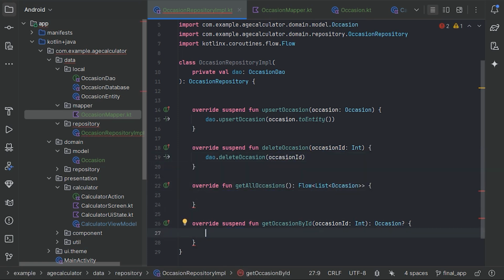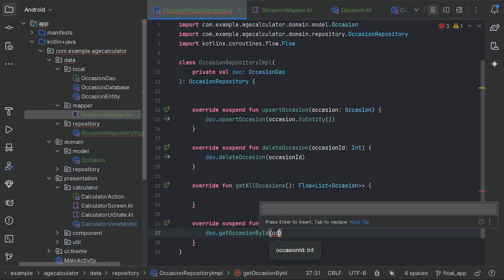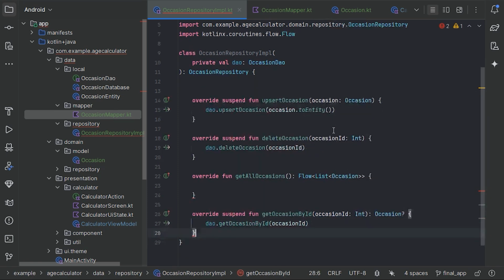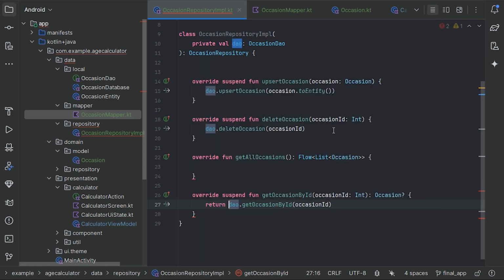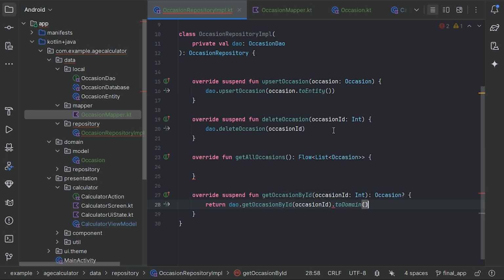and first let's call this dao.getOccasionById, provide the occasionId and use this return keyword, and this will give us the OccasionEntity. So convert it into a domain object, put a null check. And to this function we can call our dao.getAllOccasions and use this return keyword.